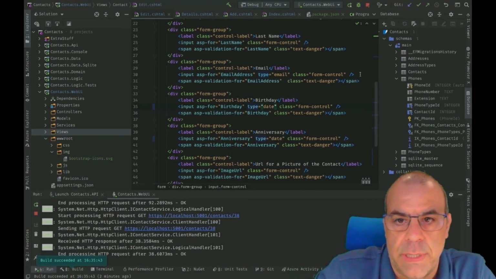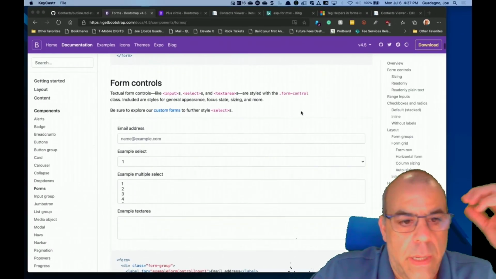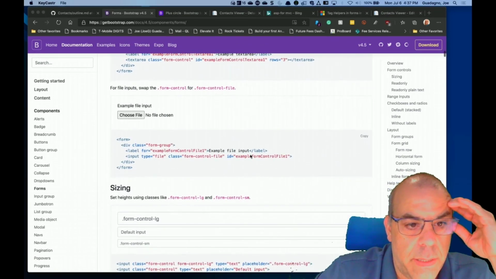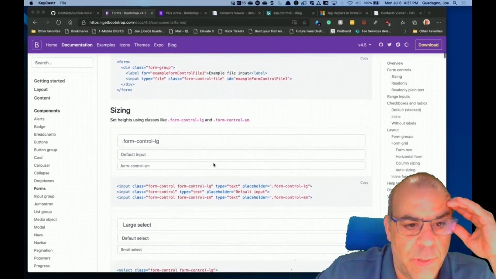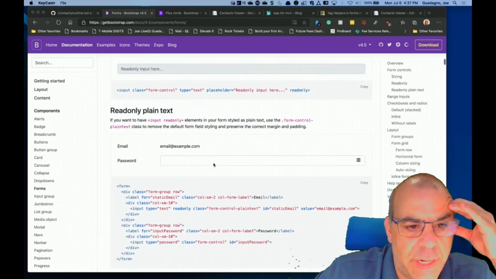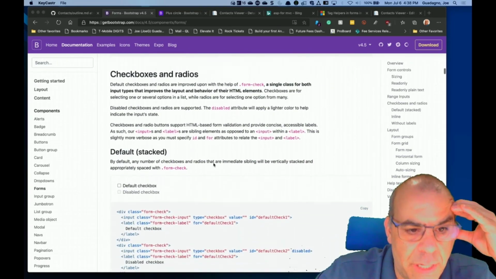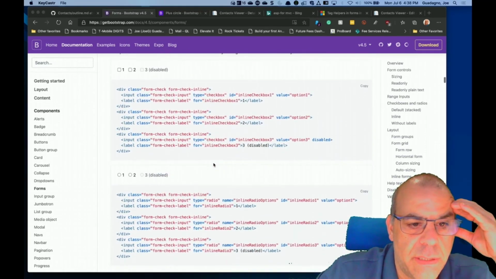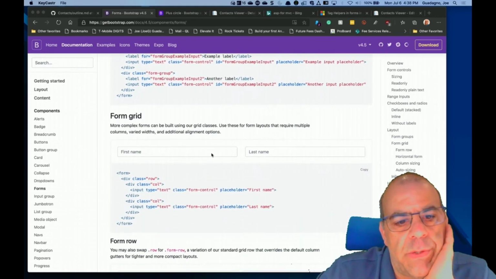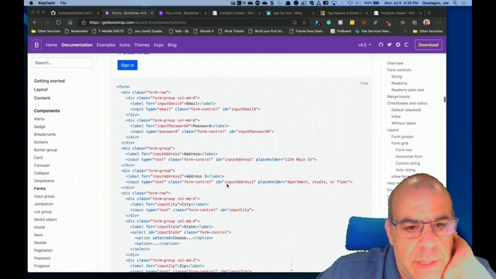Let's go to the email address and just add that. And don't want that, don't need that. We're not going to do file uploads, maybe we'll do another point. We don't have any read-only fields right now, so I don't need to show that. I don't think we have anything with ranges. We don't have checkboxes. That's it. Unless we want to do this with the name and not stack them across. I think we're good.